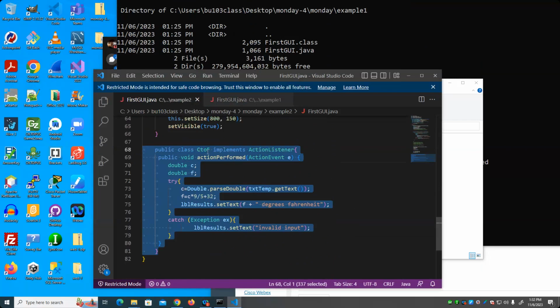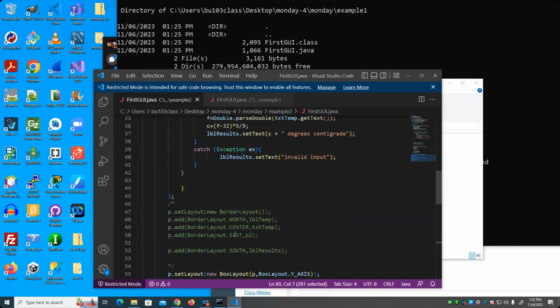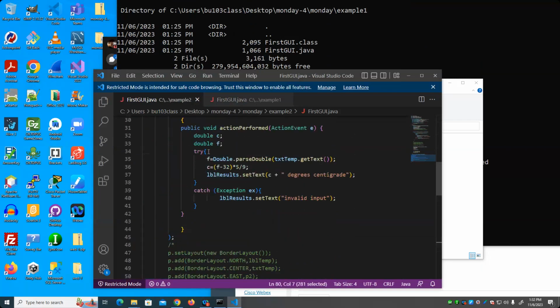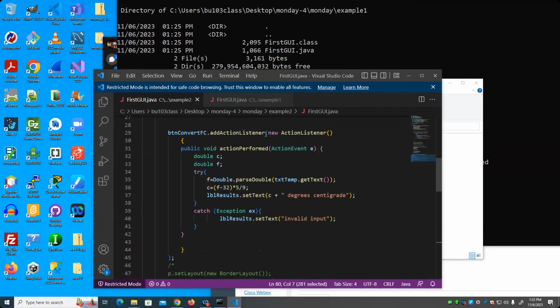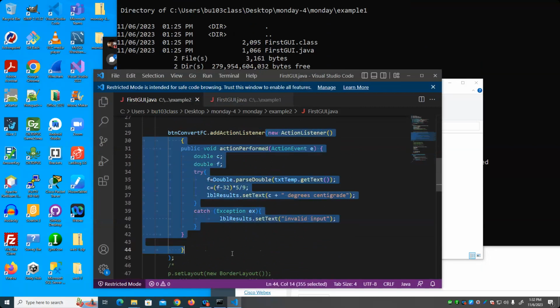But here I create my own little class that implements action listener, and then I give that class the actionPerformed method. And here I use what's called an anonymous class, where I create an object that is of type action listener, and here is its actionPerformed method.